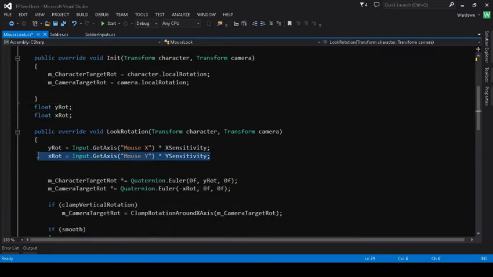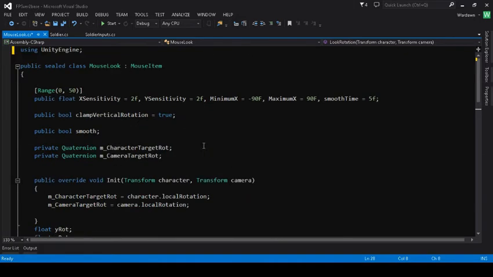Now, the mouse look, I think, is the only script that I have that actually calculates left and right and up and down for the mouse. So I'm not actually even going to put this anyplace else. So yeah, I think it'll stay exactly in here, and this is where this will remain.